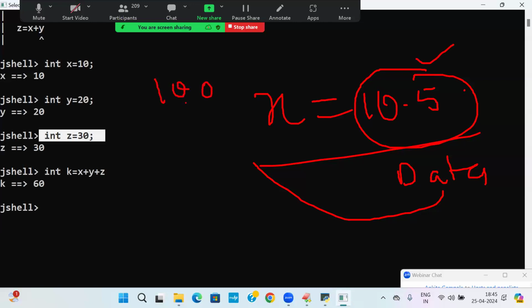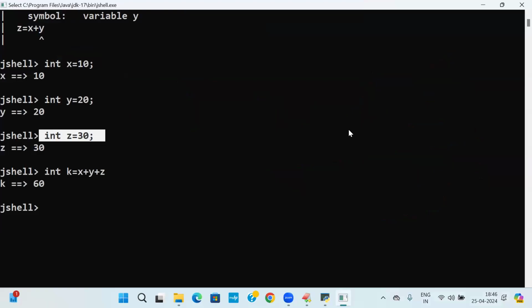100 is the integer data. What is the data type? Int. What is this data? Generally, student will think what you thought 2 days back, float. But actual data is what? Double. That means what you know? You know something wrong, but reality is something else. Do you feel that language is difficult or easy? Difficult. What you know and what is actually in reality is different. Definitely, that language is a little confusing or not. So, I don't want to choose the data type.